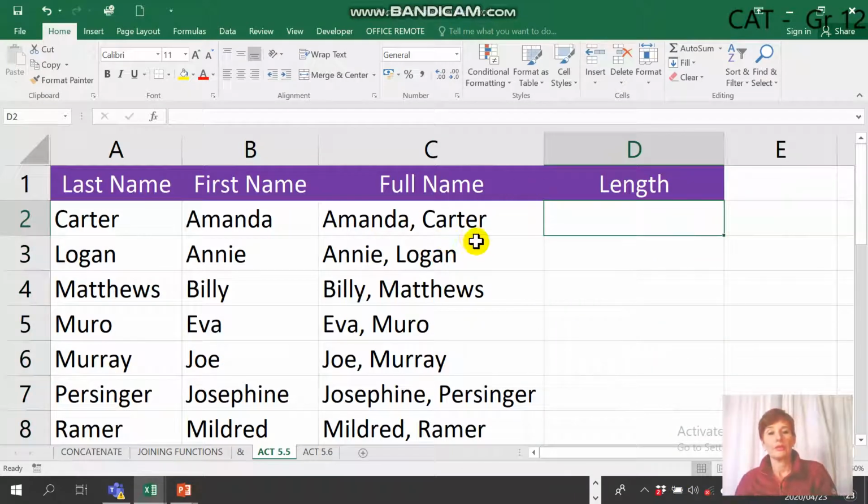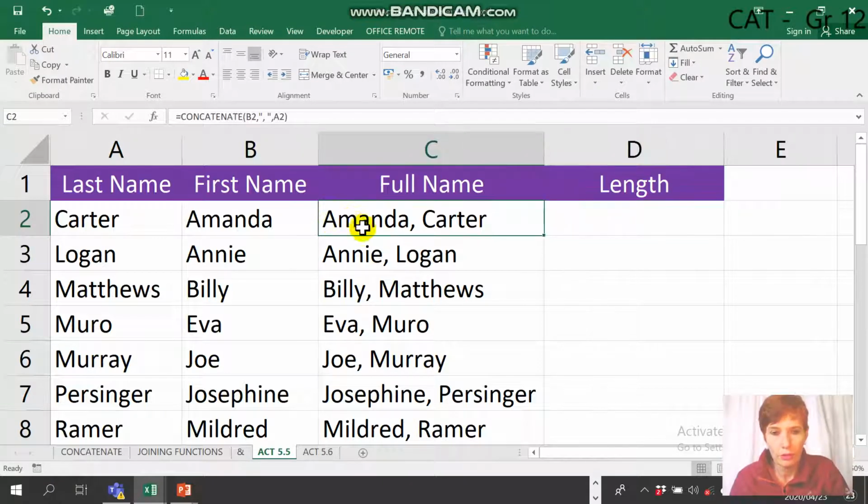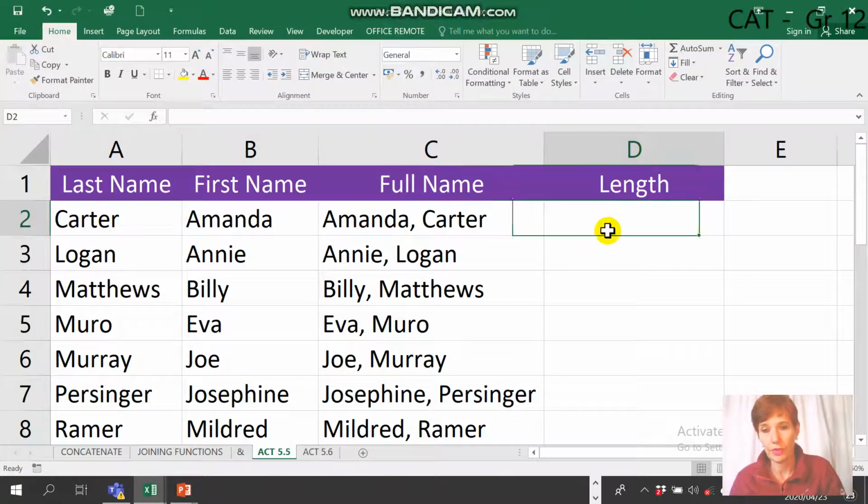So I want the length of Amanda Carter, and if I physically have to go and count them, I'm going to count 1, 2, 3, 4, 5, 6, 7, space, 8, 9, 10, 11, 12, 13, 14. So there are 14 characters. Remember, the space is also a character, a key that you have to press on your keyboard. So it is included. These are the keys that were pressed.